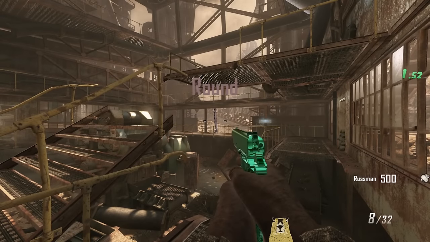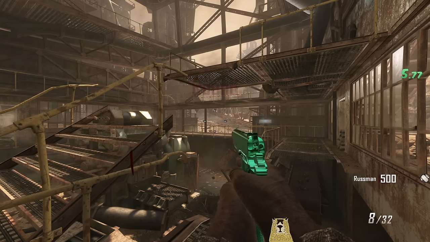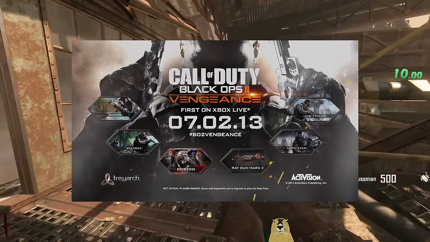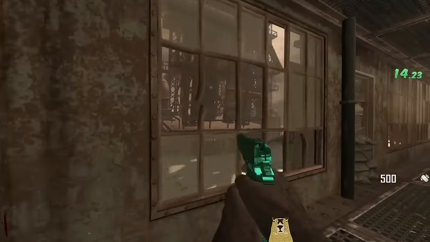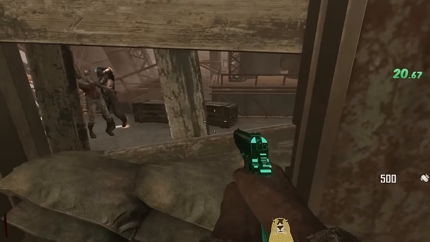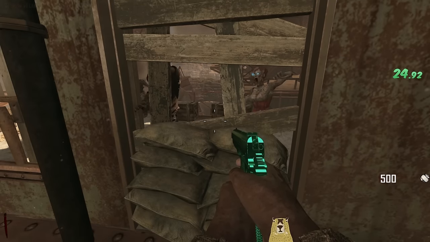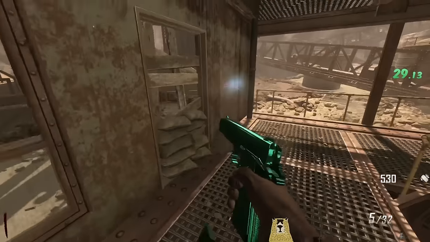Alright, so here we are loaded up on Black Ops 2's Buried. I decided to start off with Buried because the Mark II came out when Buried came out, so I thought it would be fitting for us to start with the first map that brought us the Ray Gun Mark II. We're gonna see how fast I can pack a punch the Ray Gun Mark II. This is all about luck. You guys know how good my luck is. It is absolutely terrible. So we're gonna see how this goes.